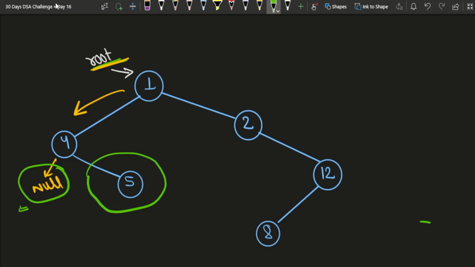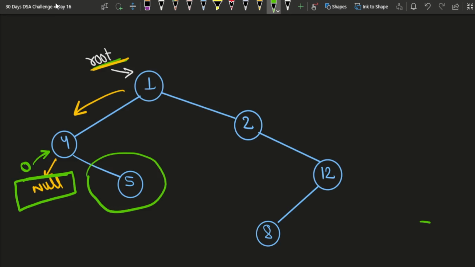We will say no, we do not have any node because here we have encountered a null. So for this particular left subtree, the height or the maximum depth is nothing but 0. I will give this 0 to 4, correct?